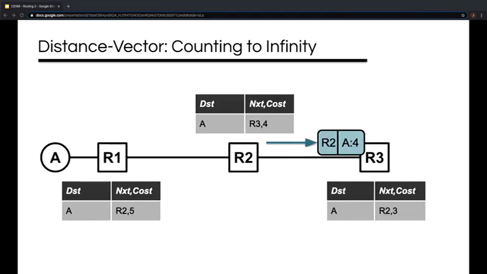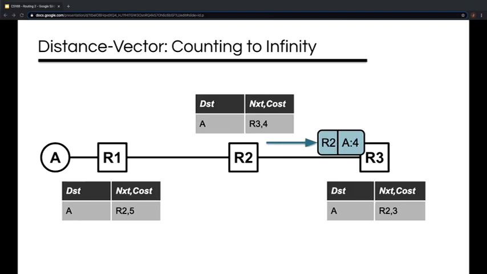All right, so going back a second, I want to look at another problem. And again, this is sort of a contrived example, but this does happen other ways. So let's pretend that we didn't implement split horizon here, and we'll ignore R1 for the moment because it's not that interesting. R3 sent the update to R2, and that changed R2's table entry, right? It didn't have one before, now it has one. So it's going to send an update back to R3, right? With its current cost of 4.